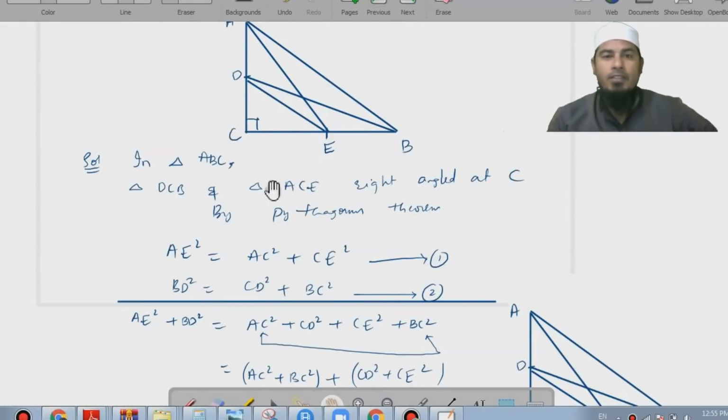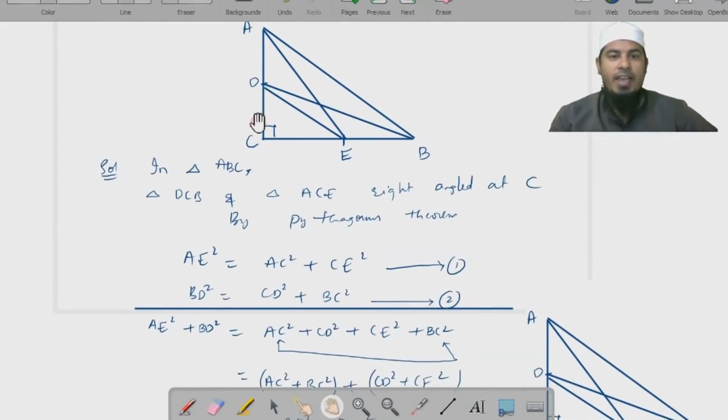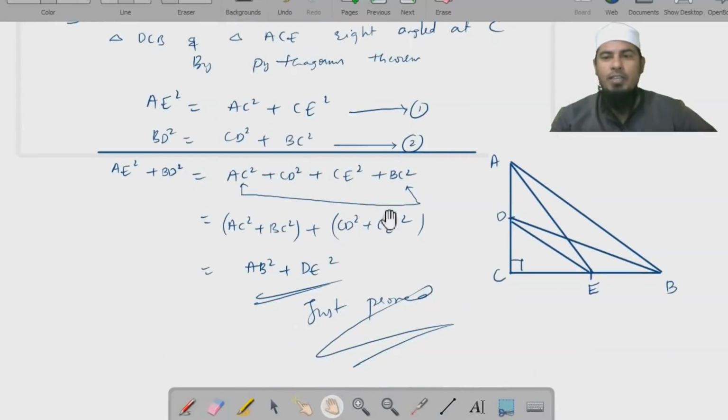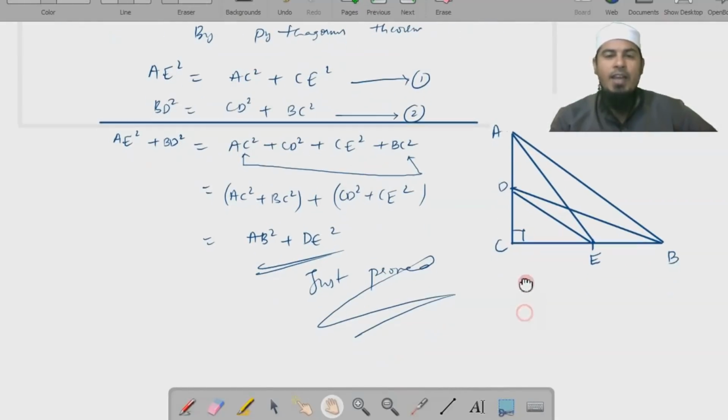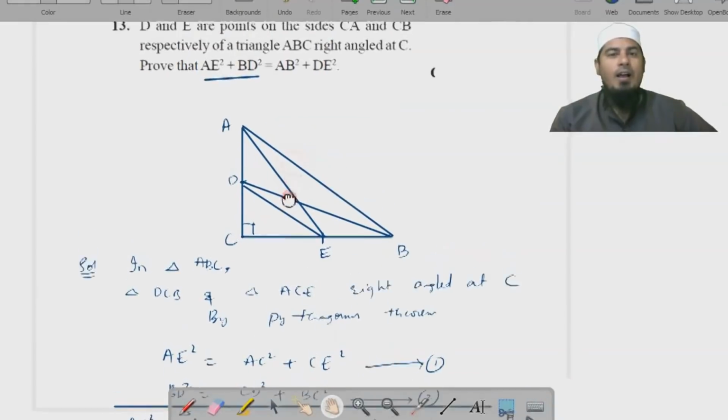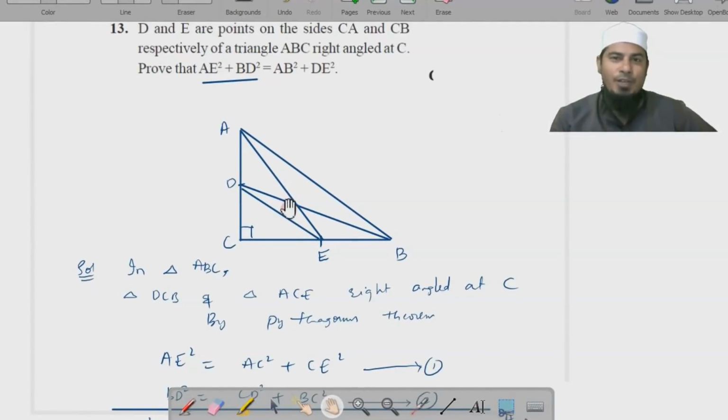When we are applying Pythagoras theorem to get LHS, AE square is equal to AC square plus CE square. Similarly, BD square can be written as BC square plus DC square. When we are adding them, we'll get the LHS we are required to prove. Reshuffling the RHS, AC square plus BC square, as you see in the diagram, is AB square, and CD square plus CE square is DE square. Hence, by applying Pythagoras theorem again on the RHS, we got the solution. I hope this is a very simple, easy answer. You understood. Thank you very much.